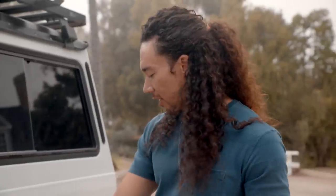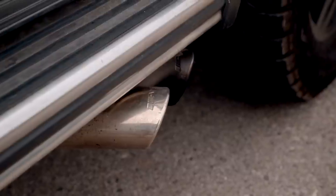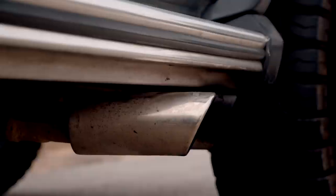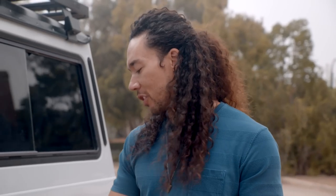And then the exhaust. It's not an AMG, it says AMG, I am lying, I'm fronting there a little bit. But I always love the look of the exhaust at the side, and my exhaust did come out here, but it just had a little small pipe, so I like the look. So I bought tips on eBay, and then went to a muffler shop, and they welded them on.